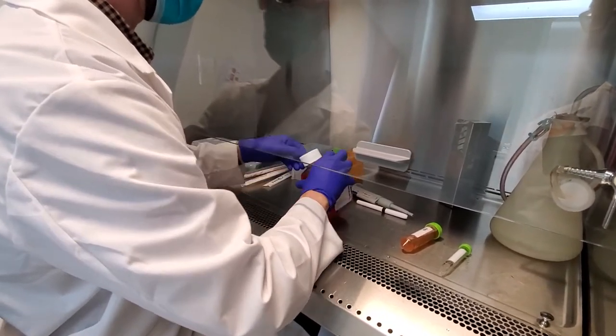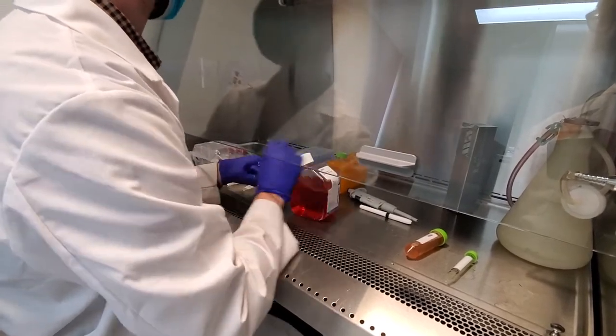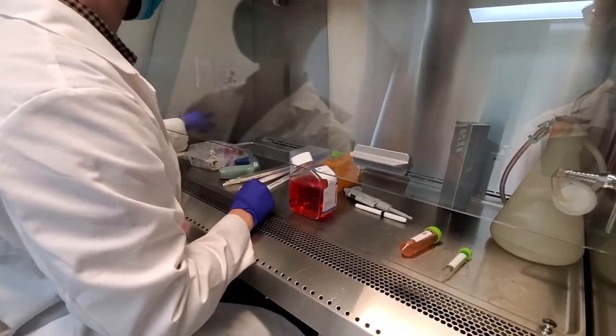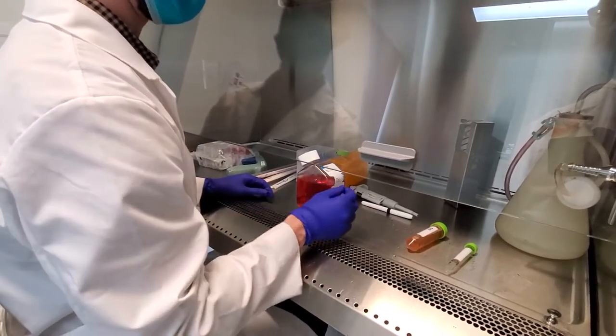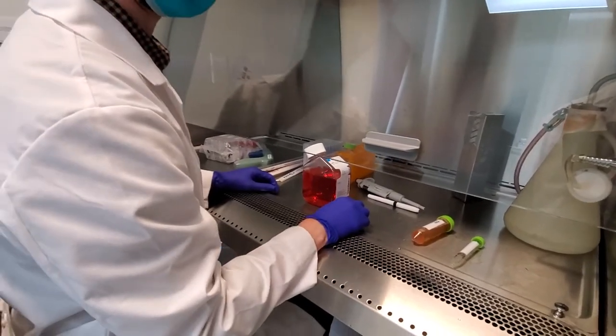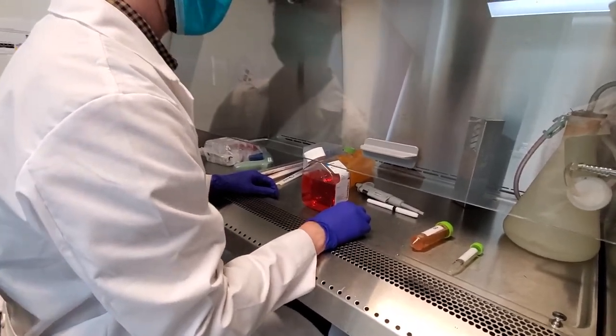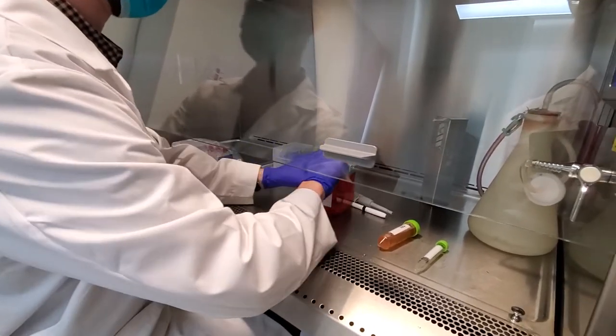If something happens to the media and you're not sure it's in good shape, you may be concerned that it got contaminated. We have big vacuum filter flasks where you hook it up and pour the media through a sub-micron filter. But usually you just keep things in the bottle here. All right.